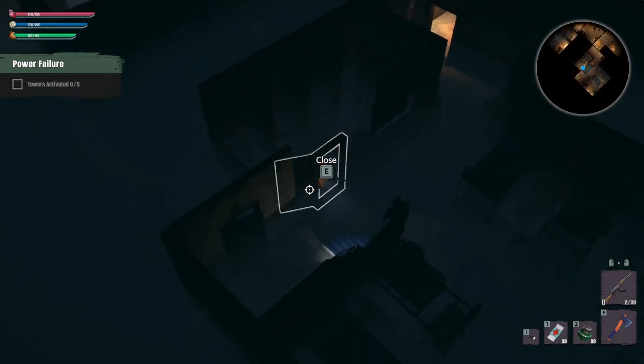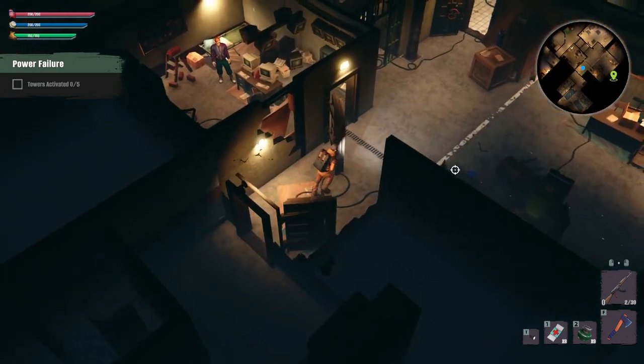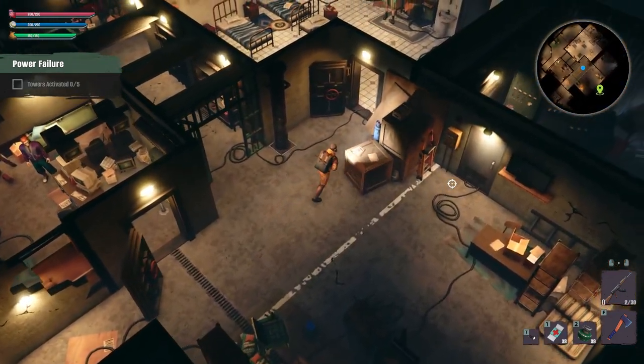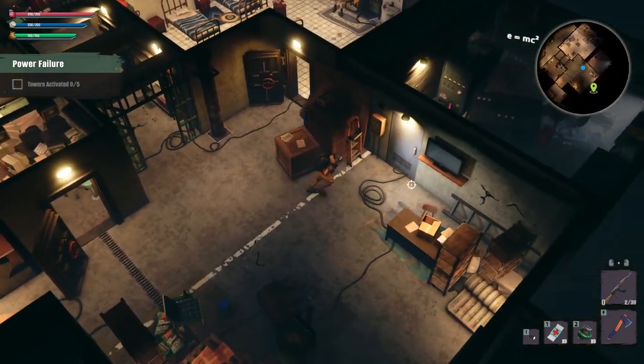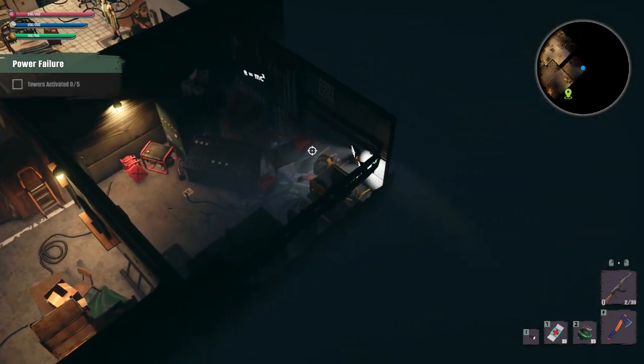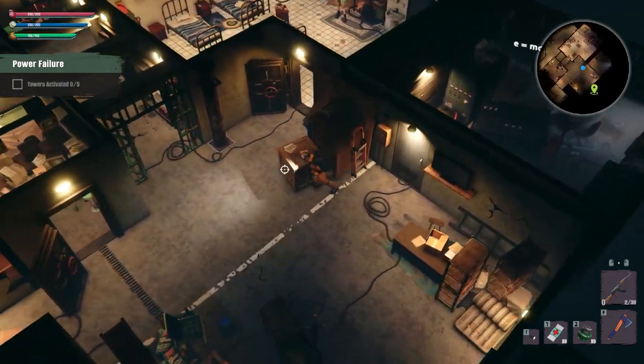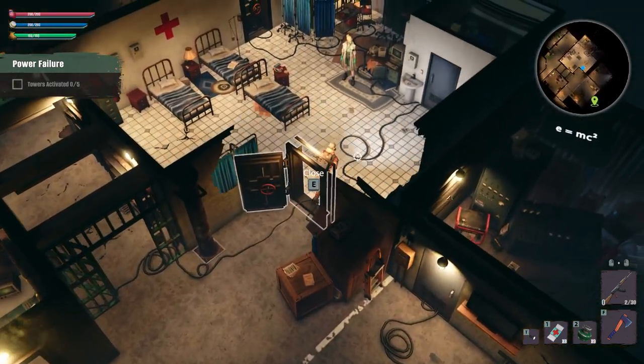Very dark here. Like, is there not a light down here? Well, there, I guess there is. Right. Oh, what's in here? This is the generator room. Right. We close that. Let's talk to the doc.